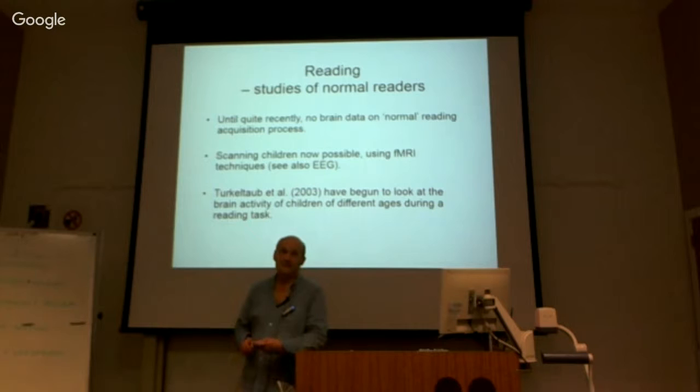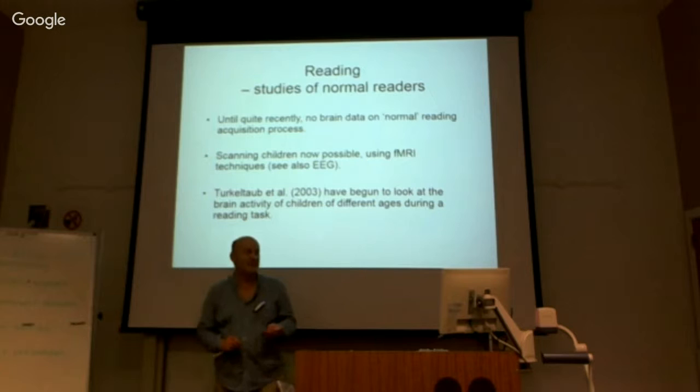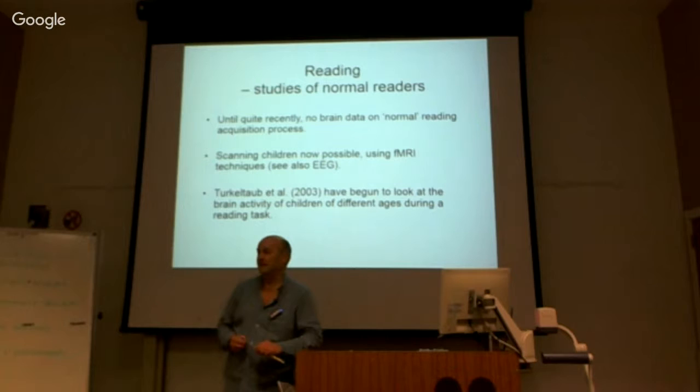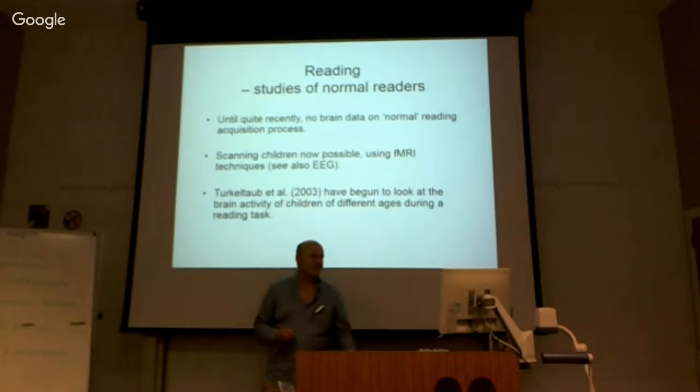Sometimes I was looking at this one study from Australia about ADHD, and they were comparing children with ADHD with controls, and the controls had dyslexia. I think that's a really odd group to choose, but they did that because they had difficulty getting ethical permission to compare the ADHD children with children without ADHD. So we have a lack of studies about normal brain development, and in fact, it wasn't until 2003 that we had any sort of decent study about how normally developing children learn to read, which seems kind of weird, but Turkeltaub was the first one. But we'll look at that in more detail in a minute.